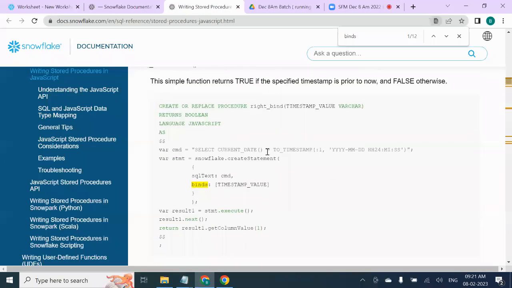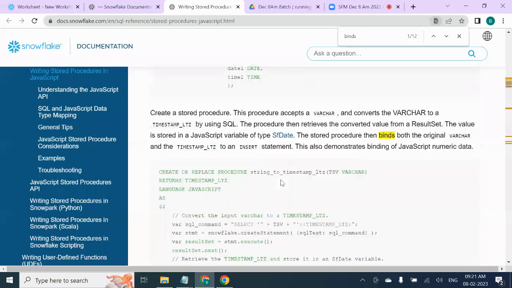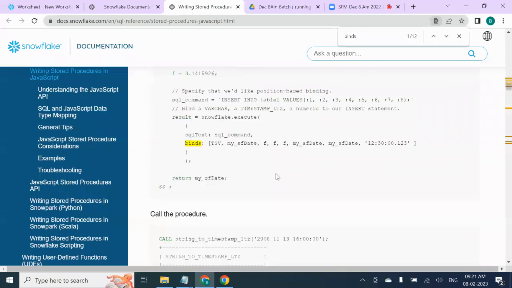Saying something. Let's check. Binds. What is the binds then? And what is the syntax?